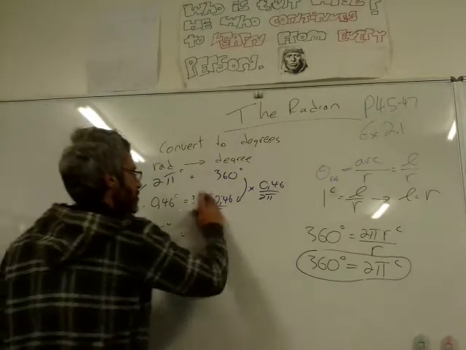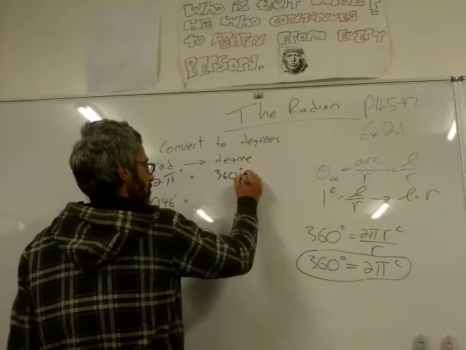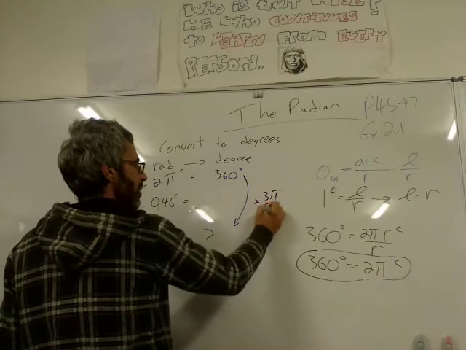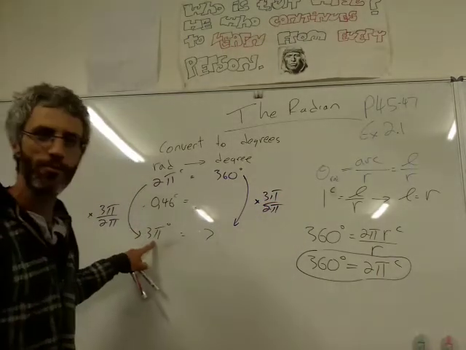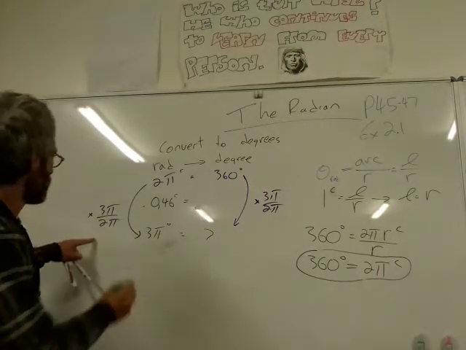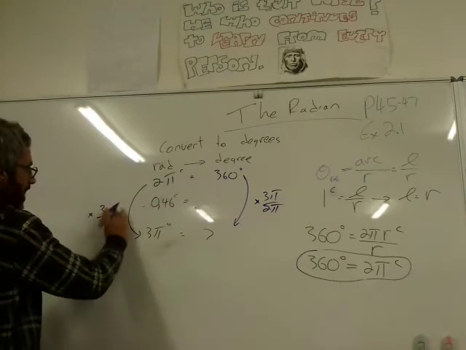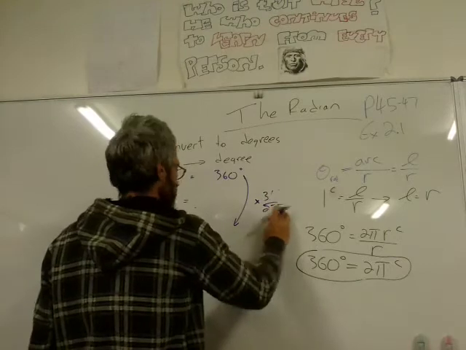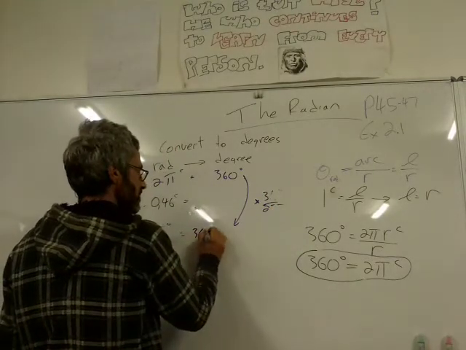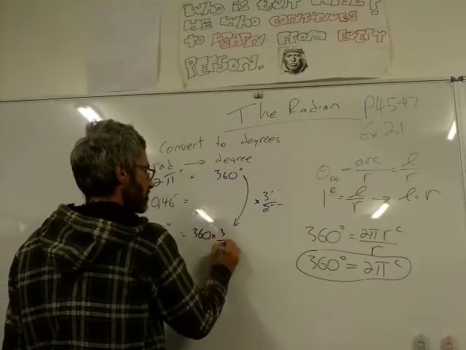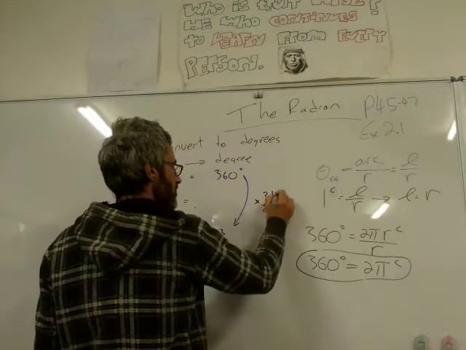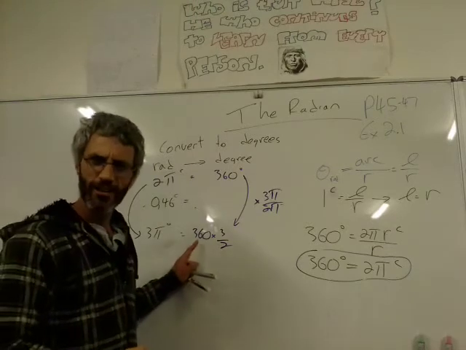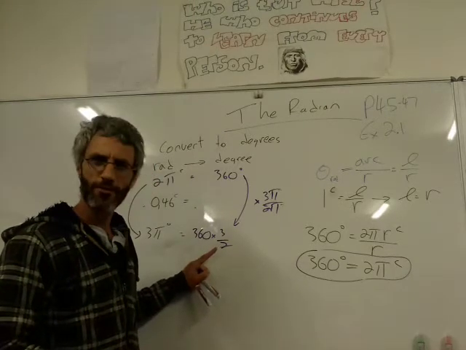The same thing I'm going to do here. So the 360, I'm going to have to multiply by 3 pi, divide by 2 pi. And you can see, if I work with multiples of pi, it's quite neat, because really all I'm doing is multiplying by 3 halves, because the pi cancel out. So the same thing here. 360 times 3 halves. I'll just leave the pi's, but obviously they cancel out. How much is that? 180 times 3, 540.